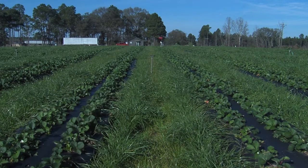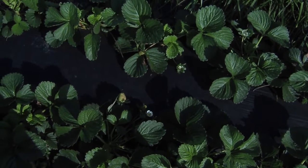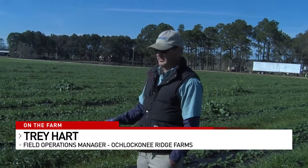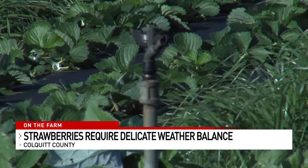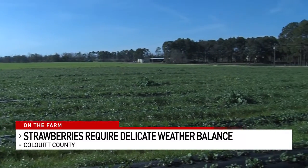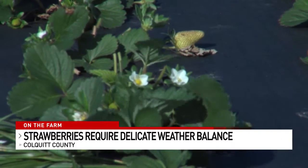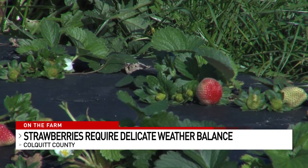And then we have strawberries about two or three weeks later. But just as too much heat too soon upsets the strawberry growing cycle, it's equally true when temperatures plunge too low once the plants start blooming. Any morning that it's going to be in the neighborhood of 37 or 36 degrees, we will need to be up and out here checking for frost. If there is a frost, we have to have the sprinklers up and running pretty much before the sun starts breaking. Because once it starts breaking, the temperature is going to dip even more and you'll actually have freeze damage. And if the blooms get frost on them, they will not pollinate — they will turn black and fall off the plant, and you won't have a strawberry from that bloom.